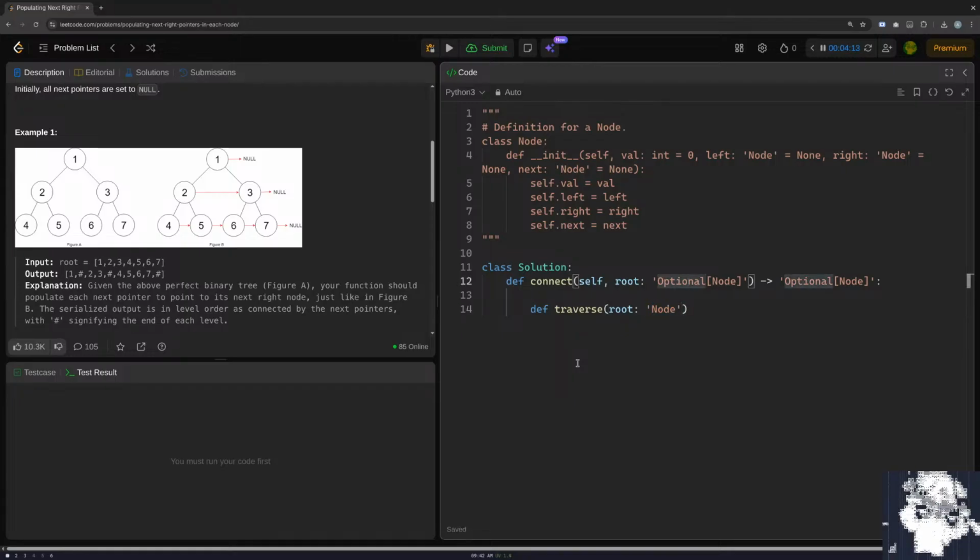Usually they don't use the string version of the type. I wonder if there's a reason why the type's not available here. Okay, so you start, let's not call this root because that's going to be confusing.